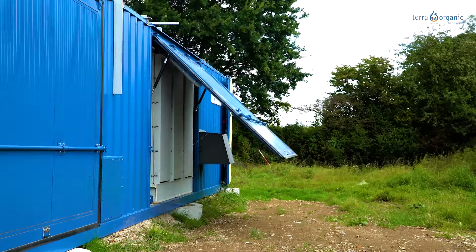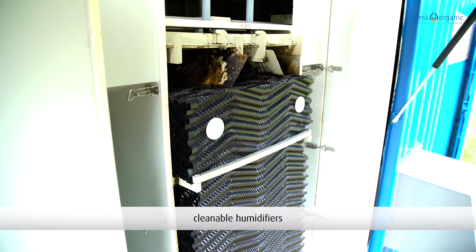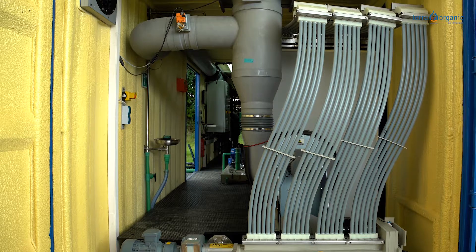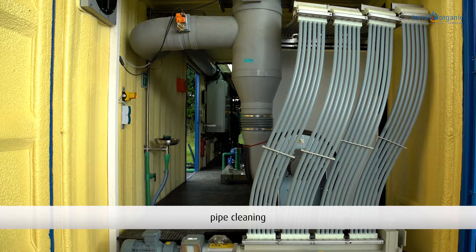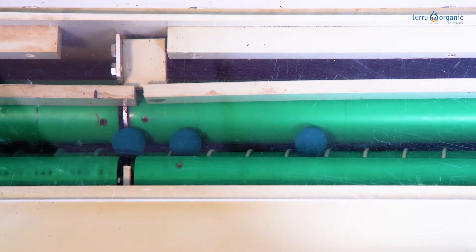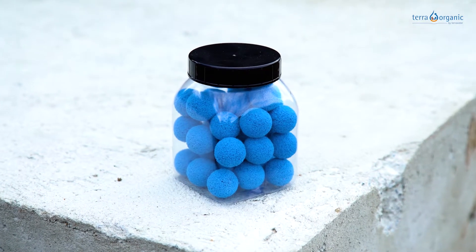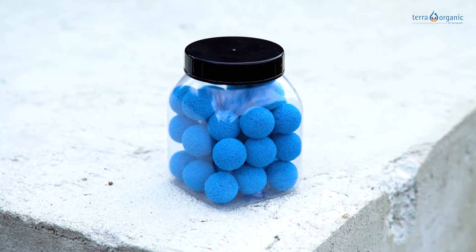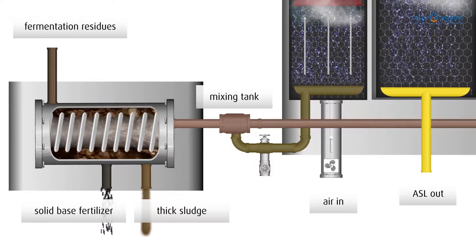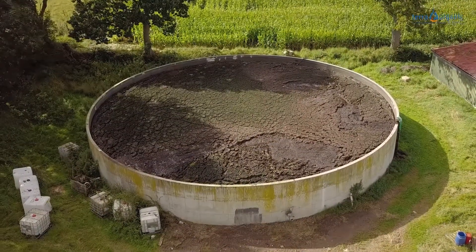With the Terra Water systems, any water can be concentrated without chemicals, irrespective of its biology. This makes Terra Water's technologies unique. In order to ensure that precipitates of slime or hardness cannot block the system, all pipes of the fermentation residue refining are continuously cleaned with cleaning balls during operation. The ball reserve is sufficient for continuous operation of up to two months. The concentrated filtrate from the evaporator is collected and passes into the mixing tank, where it is mixed with the new filtrate and refed to the process, repeated until the desired concentration is reached.